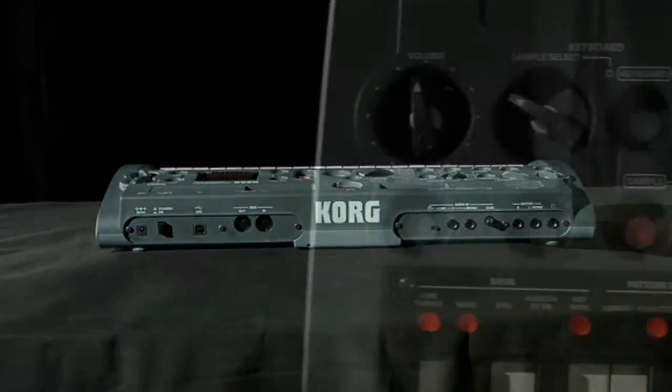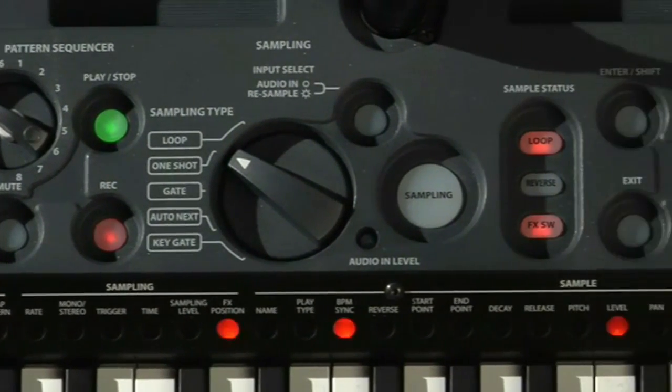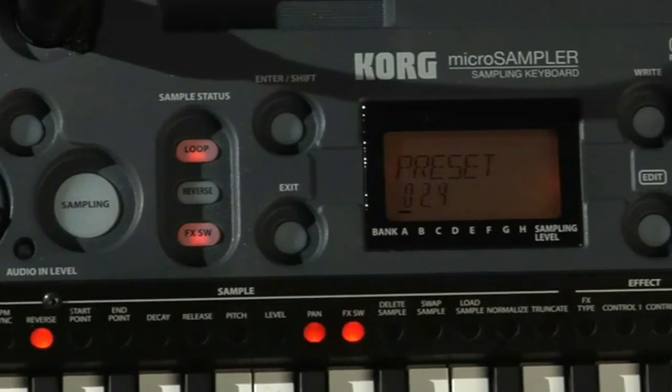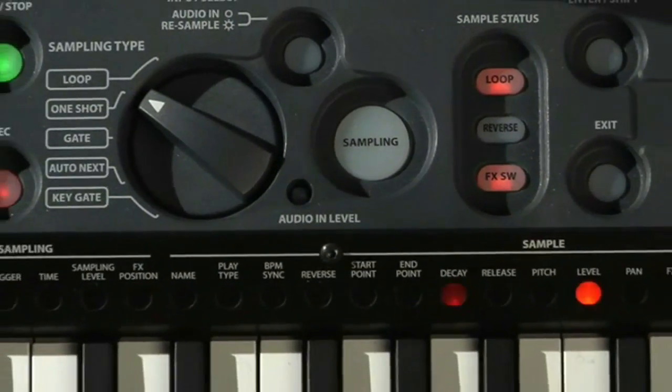Wherever you are, no matter when the inspiration strikes, you need to be ready. And having a microSAMPLER on hand is the perfect way to realize, manipulate, and perform your music. And when your beat hits the charts, don't forget how it got there.